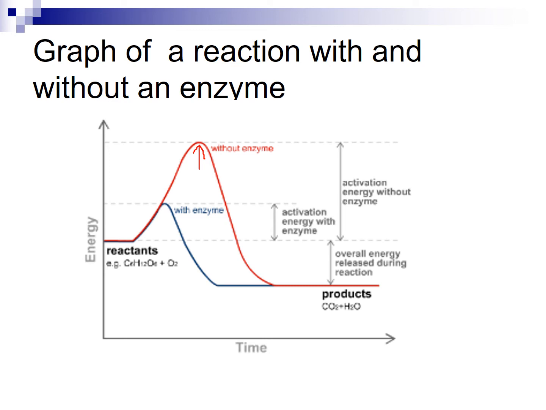When we add an enzyme, we lower the activation energy. It still requires activation energy, but it is much lower than what it was to start. And that allows the reaction to go to completion faster. See how long it takes for this reaction to occur compared to the catalyzed reaction? Okay, it's a lot faster. We need those reactions to go fast in the body so we can maintain homeostasis.